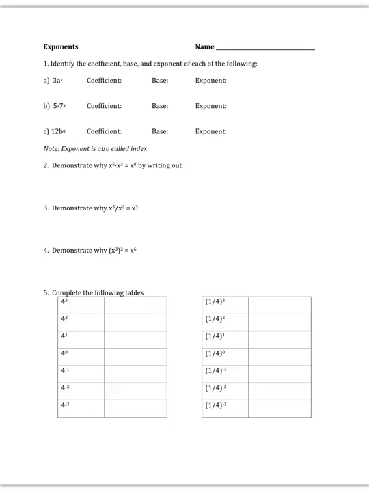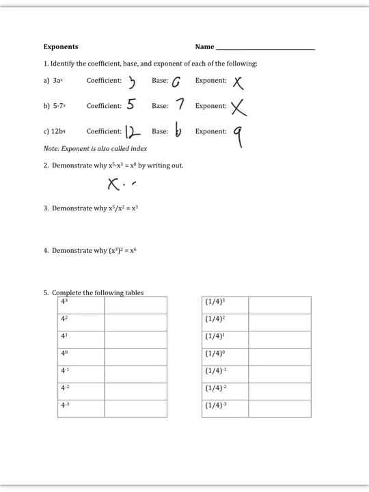Okay, let's quickly run through this. For each of these, we have a coefficient, which in this case is 3. And we have a base, which is a, the value that we're raising to a power. And then the exponent is x. Next one, coefficient's 5, base is 7, exponent x again. And here we have 12, b, and q.